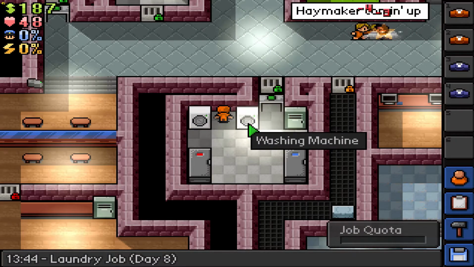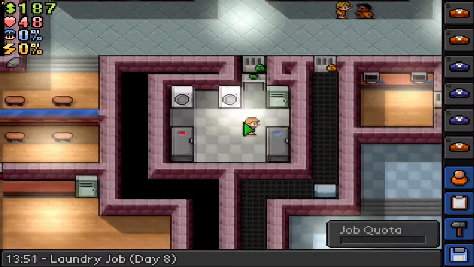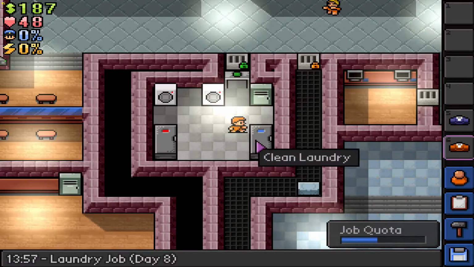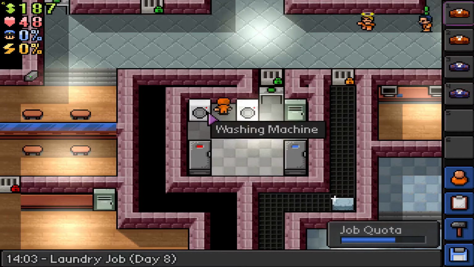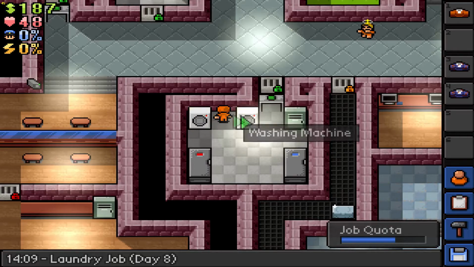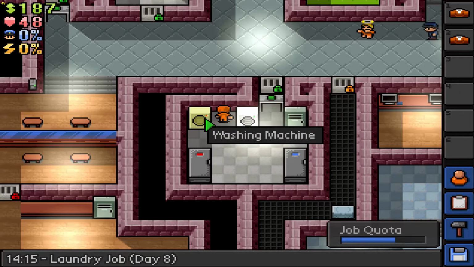Can I just wear one of these guards outfits? I don't think I can. Last time I did that, people tried to murder me. I'm like a pro at putting in keys now, or putting in clothes, sorry. So let's just wash these clothes. And once we're finished with that, we are going to do something else.